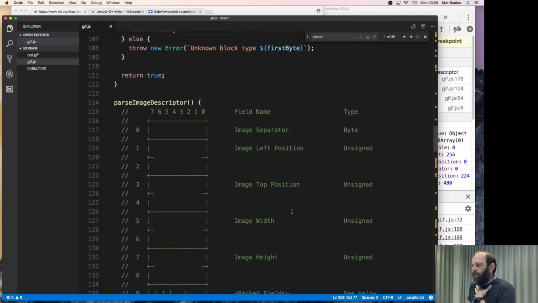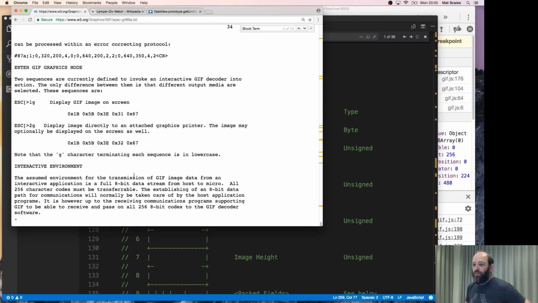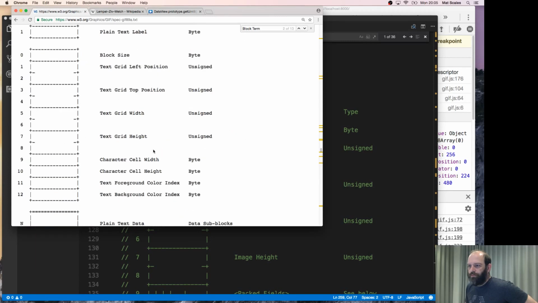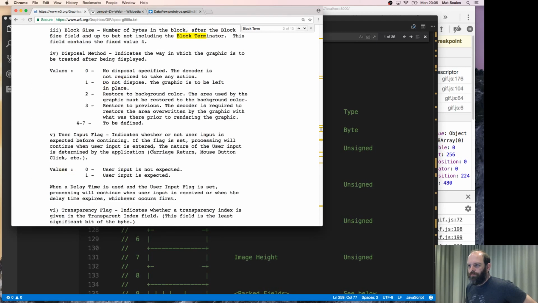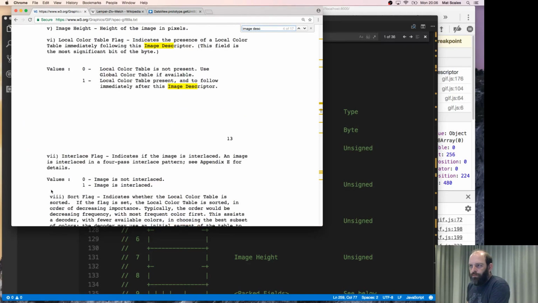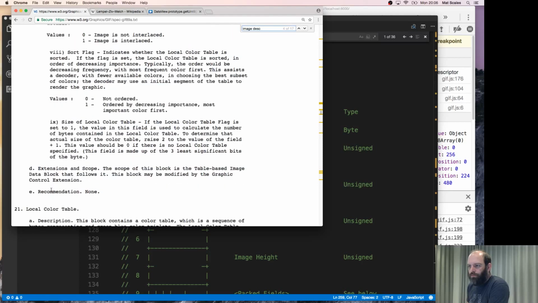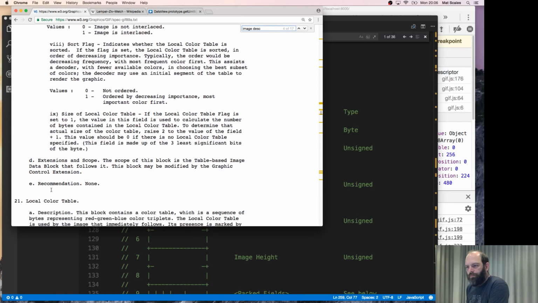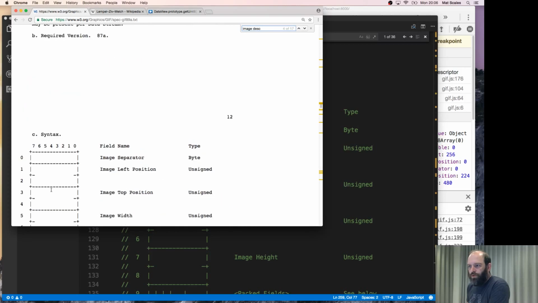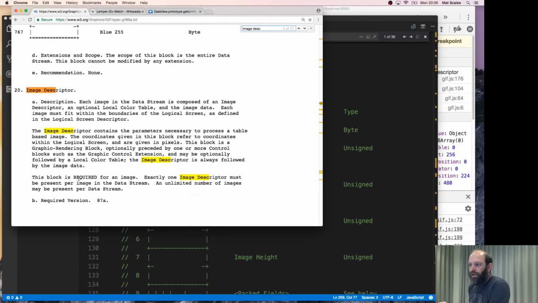Is there something at the end of the image descriptor that tells us, is it followed by some other byte? Or do we get a length of what this should be?